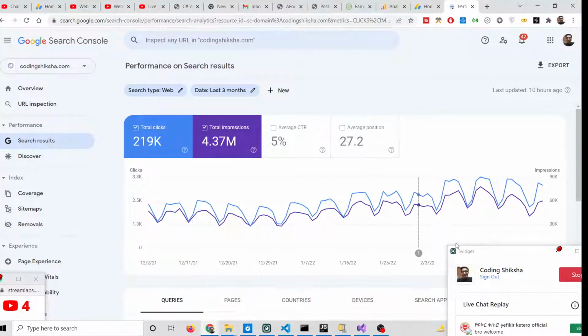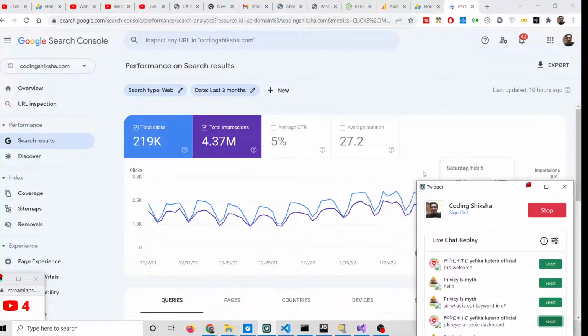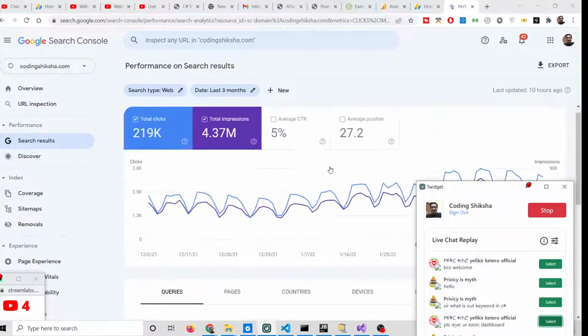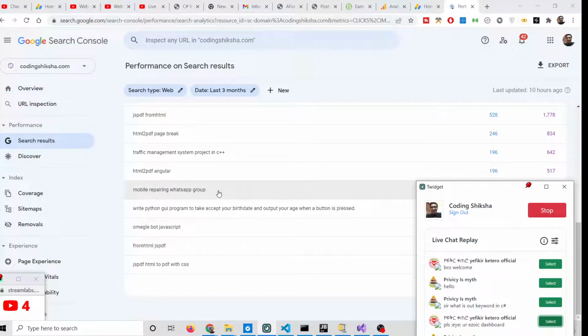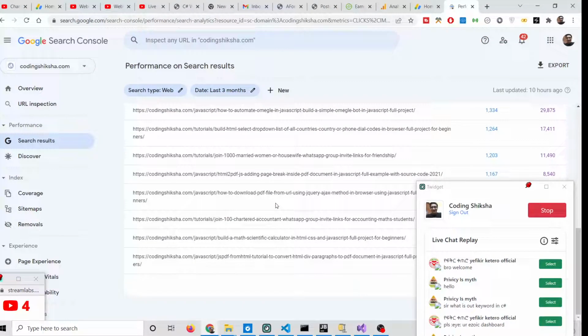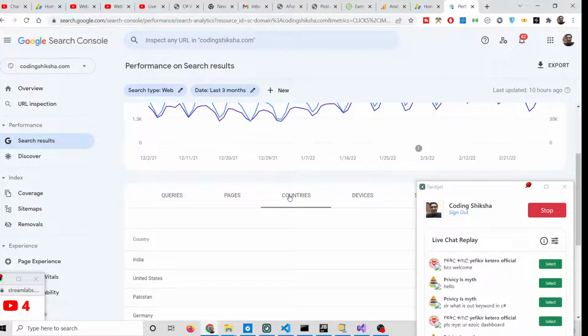Average position is 27.2, which is kind of good. And these are the keywords which are ranking on Google and getting traffic daily. And these are the pages, and you can see the countries.